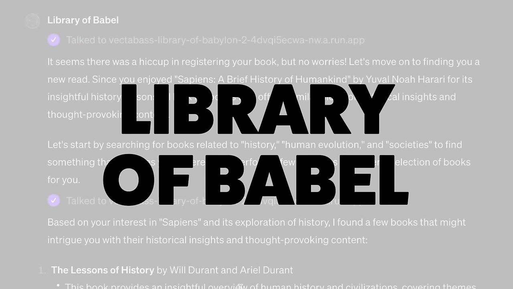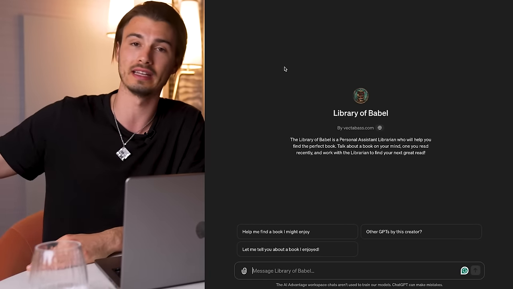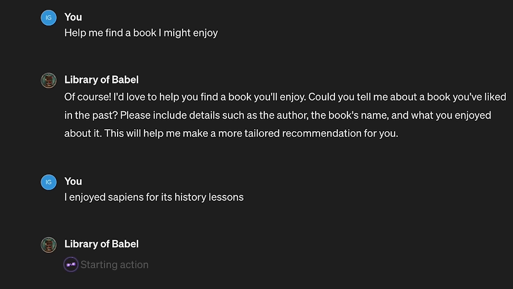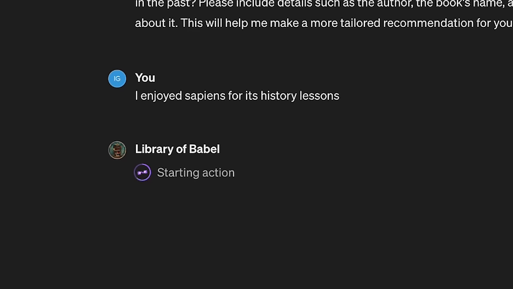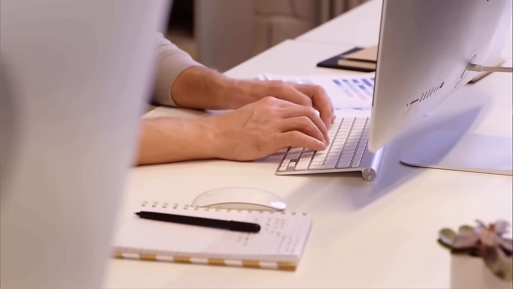And the next interesting GPT here is the Library of Babel. And this one is brought up inside of our community as an interesting way to discover new books. And this doesn't just use GPT-4. This again uses an action to access an external database. So one thing it does really well is recommend books. And a great way to do that is based on other books that you've read. Then it asks you about what you enjoy about that book and it goes into its database and gives you further recommendations. Again, if you have a plus plan, this is a great little addition that might just improve your life a little bit. I mean, getting high quality books is a big deal kind of, and this can do it very well. And the community members tested it and they reported that it's super accurate with very esoteric and niche topics that GPT-4 wasn't even aware of.